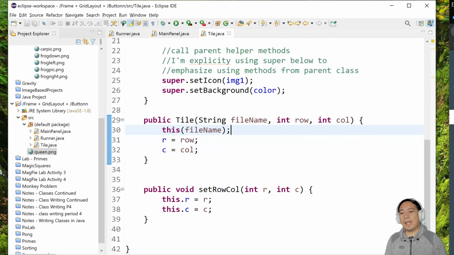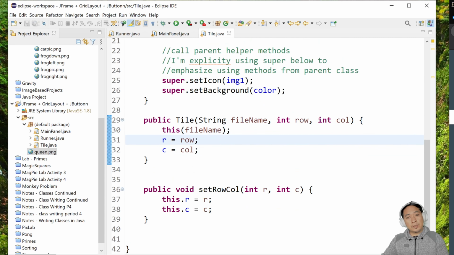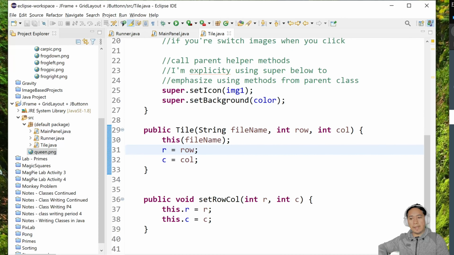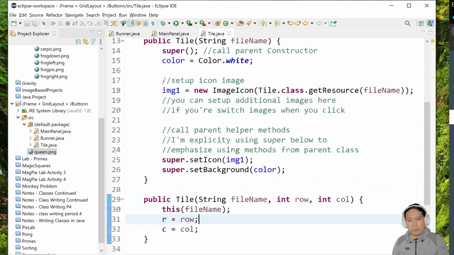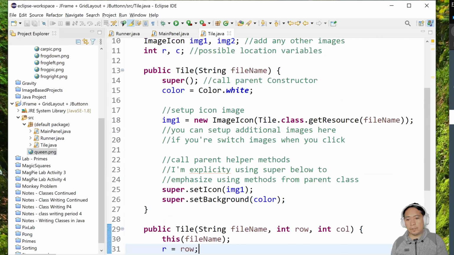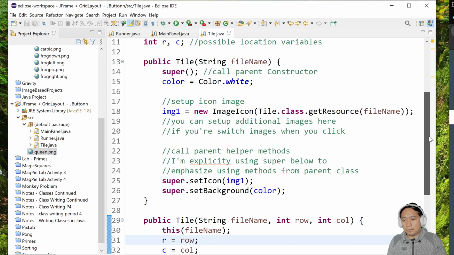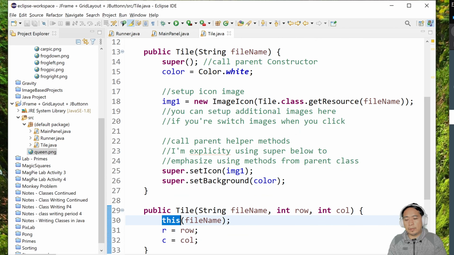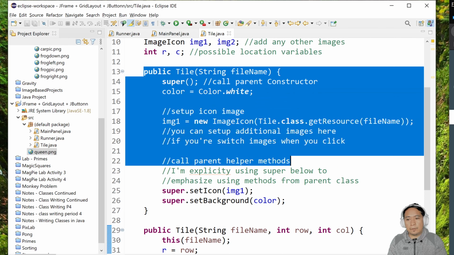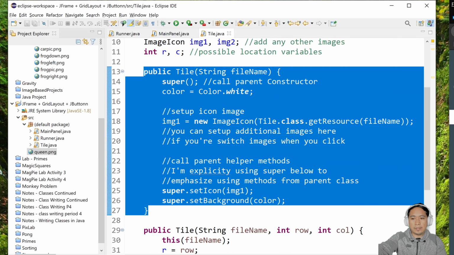So what we're doing now is, again, as you can see, there was repeated code from one constructor to the next. And I don't want to do that, right? It's not good practice to have repetitive code copy pasted everywhere. Although I get it, it definitely gets the job done and is very quick. But by using the this keyword, it's actually going to invoke this parent constructor. It's going to do all that stuff.